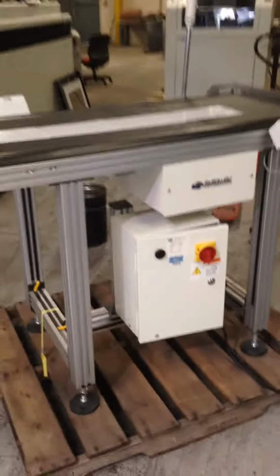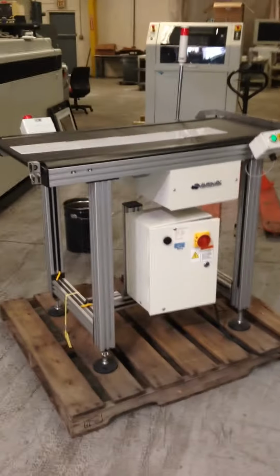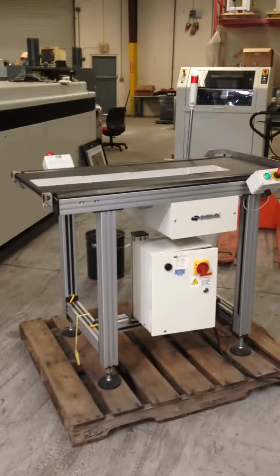Excellent condition, 2007 vintage Simplimatic flat belt conveyor with indexing.